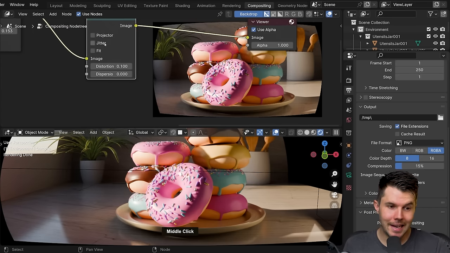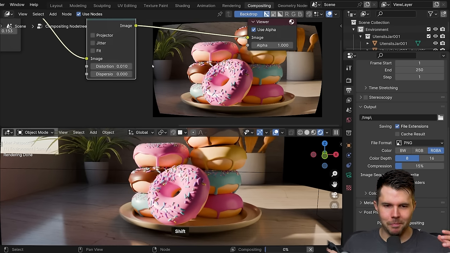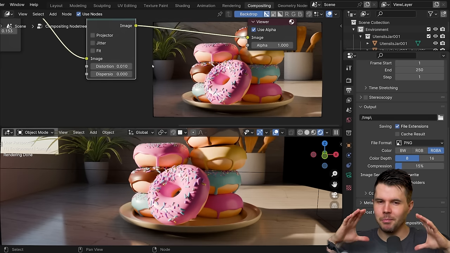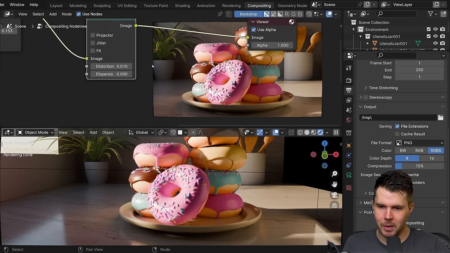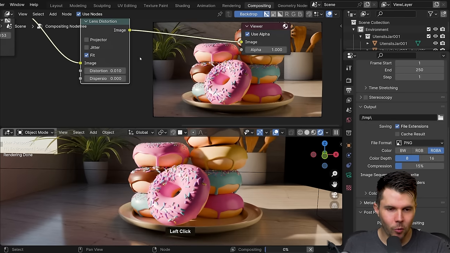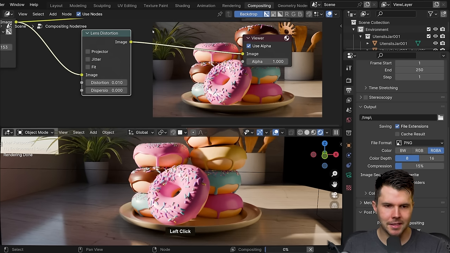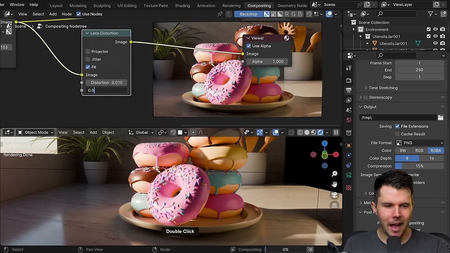So anyways, it is in all objects. It does though, because it's a post effect, kind of blur. So it's manipulating those pixels, which means those pixels aren't going to be as sharp. So I generally don't like it for that reason. But if you wanted to, you could add this. Just keep it really low, like a 0.1 amount with fit, so that it doesn't get that TV screen look on the edges. And then the other thing you could add is a little bit of chromatic aberration.